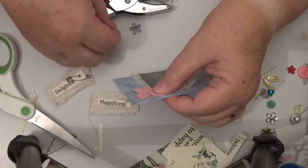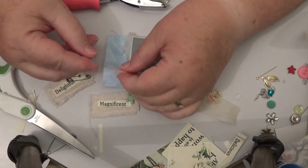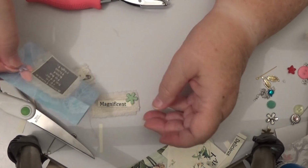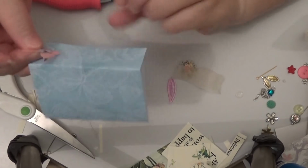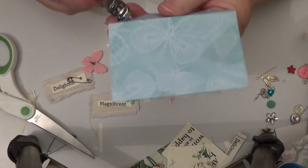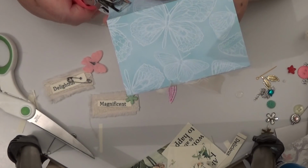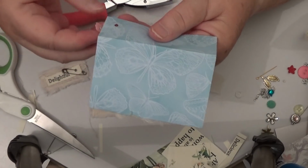How about if I put it up here? The flower, the butterfly and with the thing on it. How about if I stick it there? Okay, I'm going to. But then you know what? I need some bling on this. I really need some bling on it. Something frightful I do. Something frightful. I need some bling. I hope I've got that in a good place.